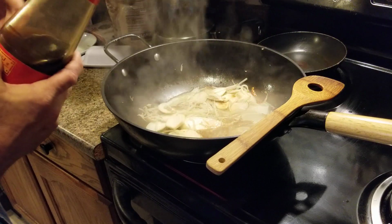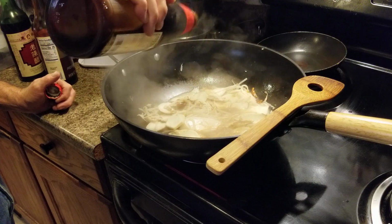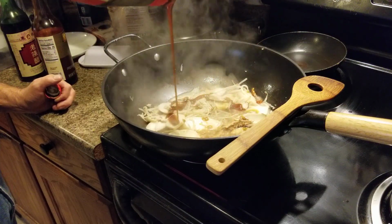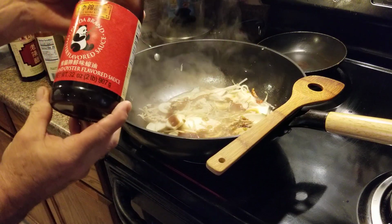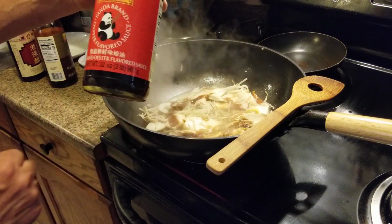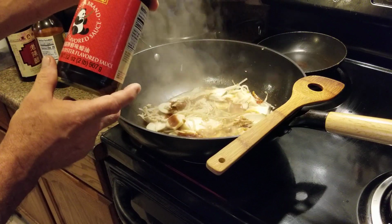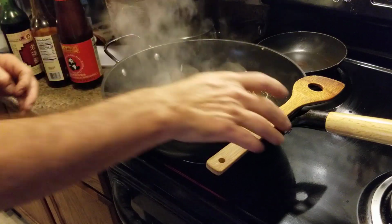And then this one here, it's pretty thick, so you gotta kinda wiggle it out now. It's almost like a barbecue sauce. If you notice here, oyster sauce. I guess it's here too, but yeah, it's pretty good. I use that in a lot of the dishes.